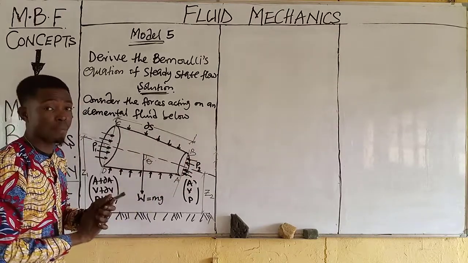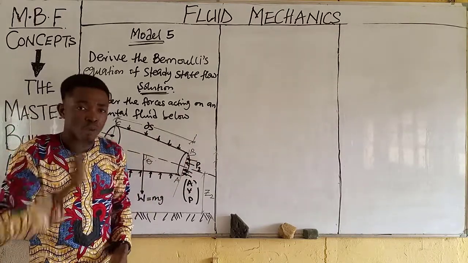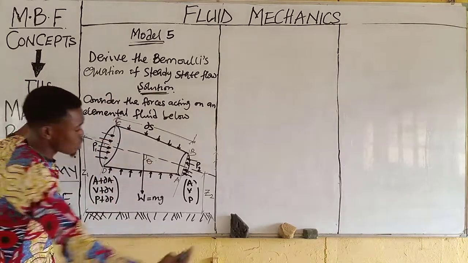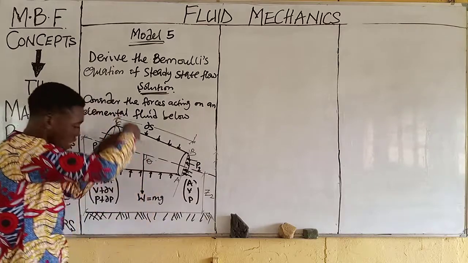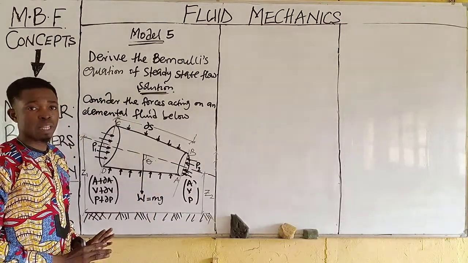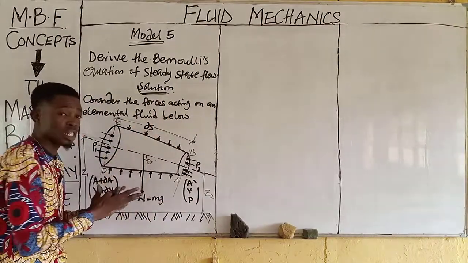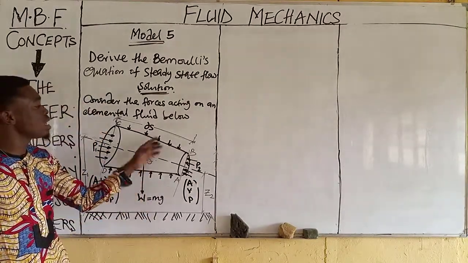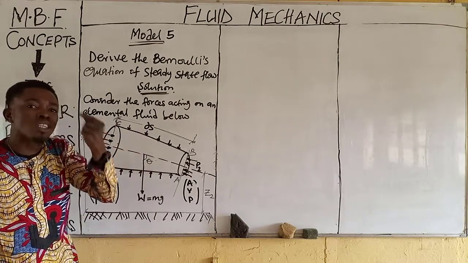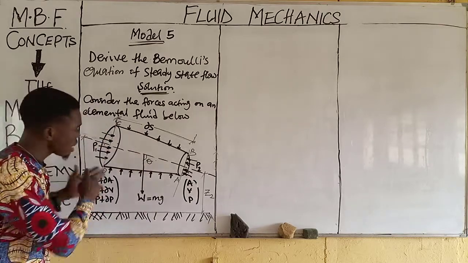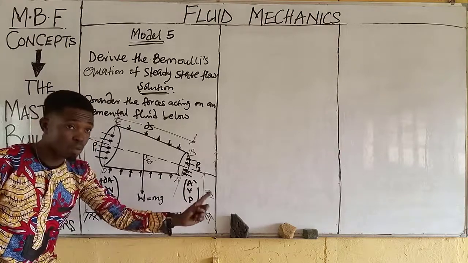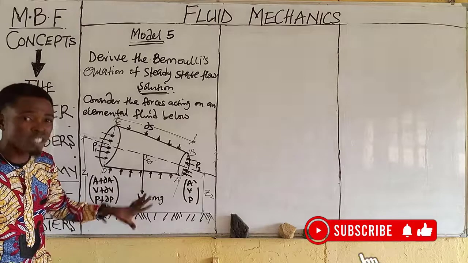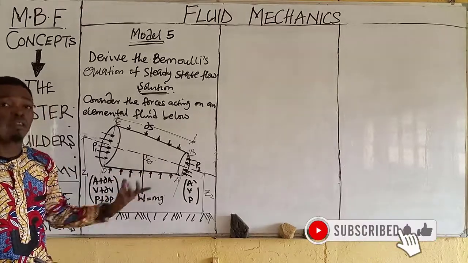Now in this system, we have 3 active forces. One is the one acting on the surface. The other is the one acting on the stream tube, while the other is the weight of the vessel. And the sum of all of these 3 forces must be equal to what? To zero. So now we need to quickly obtain what is the force acting on the inclined surface. What is the force acting on the stream tube? And what is the force that equals the weight of this cylinder or of this vessel?